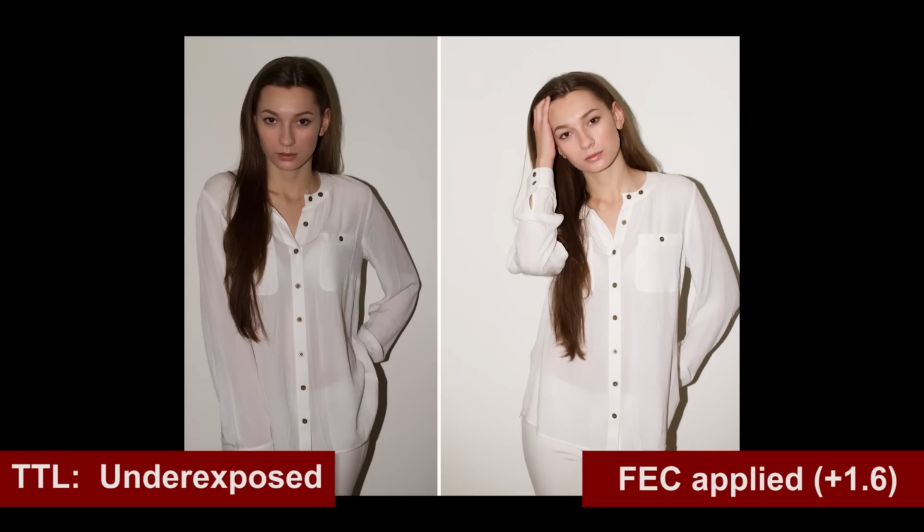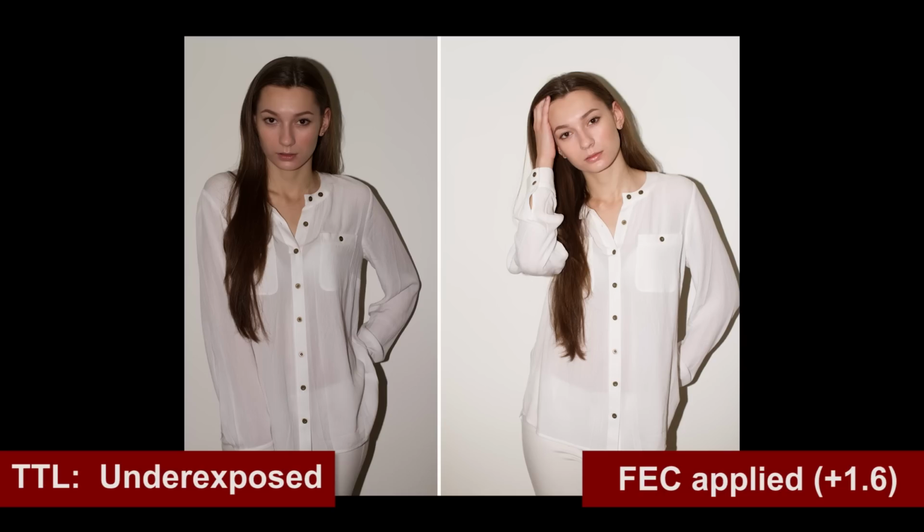I'll give you a couple of extreme examples. Let me explain what's happening here. TTL is good at working out a flash exposure for a typical scene. And by typical, I mean something with different tones, including some brighter and some darker tones. But really, the middle tones are what automatic exposure meters and TTL try to target. If your scene has mostly middle tones, you're good to go, because TTL wants to put out enough light to expose for those middle tones correctly.